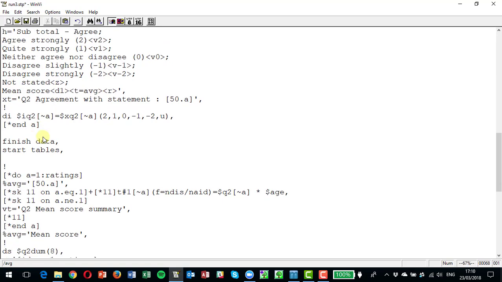And now it's going to go around my loop. And what I'm telling it here, and this is quite a common thing to do, I'm saying skip to statement 11 on the first time round the loop. So when A is equal to 1, I want to skip that plus. The plus means I want to put it underneath the previous table, because what I want to do here is show Q2A, Q2B, Q2C, Q2D through to Q2H underneath each other. What's more, I don't want to see the distribution, I just want to see the mean score. So this is going to put a plus on everything except the first table.